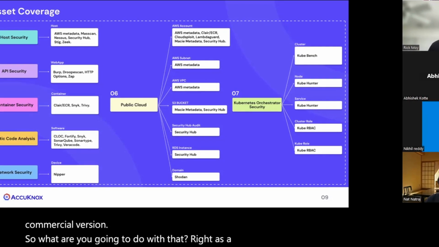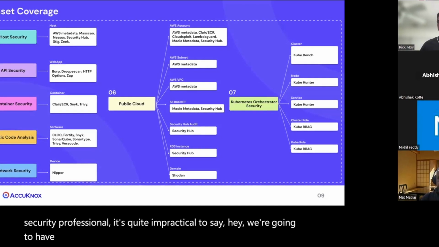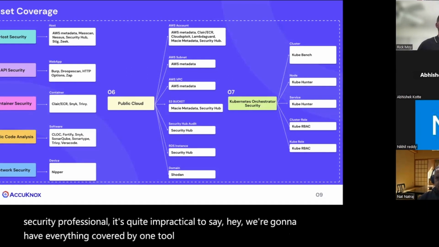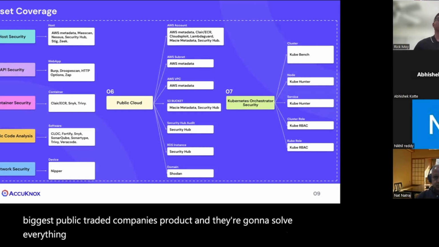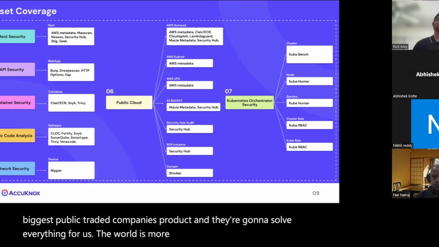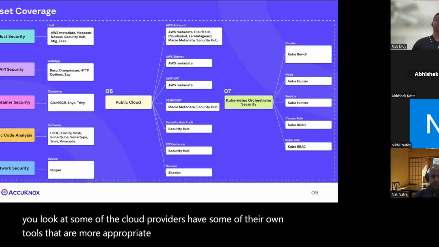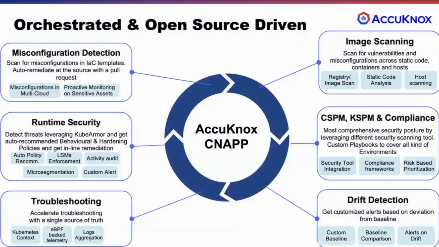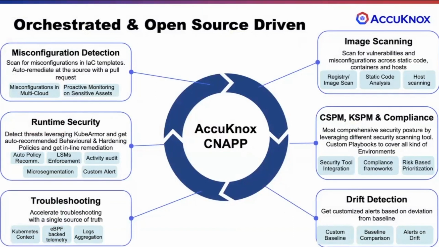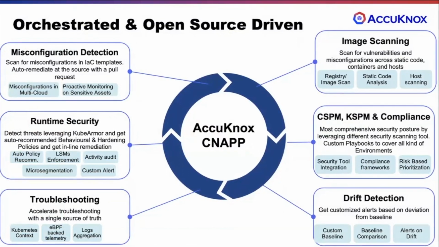As a security professional, it's quite impractical to say, hey, we're going to have everything covered by one tool, right? We're going to buy the biggest public traded company's product, and they're going to solve everything for us. The world is more complicated, especially when you look at some of the cloud providers have some of their own tools that are more appropriate than a third-party tool. And so our goal is to really tie that together for organizations, to make sure that they have a single pane of glass that orchestrates the collection and management and making sense of all that data.